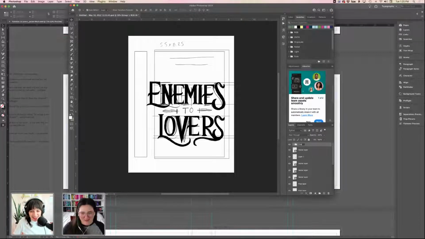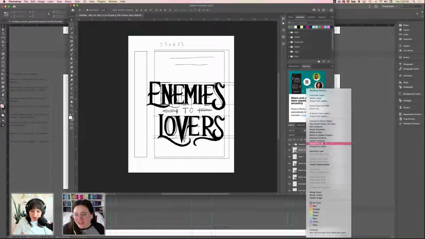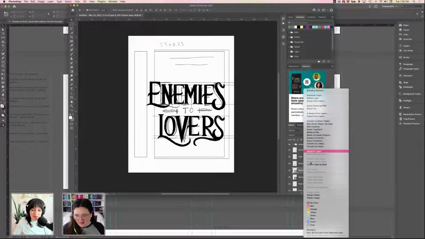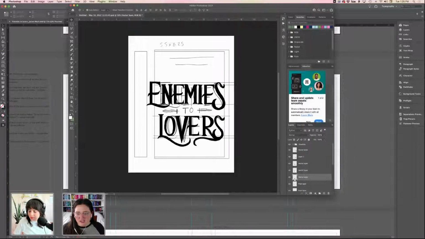I'm going to label this. And anything that's a vector, I'm just going to rasterize some of these, because due to time we are not going to go into Illustrator and adjust things, but you can do that.